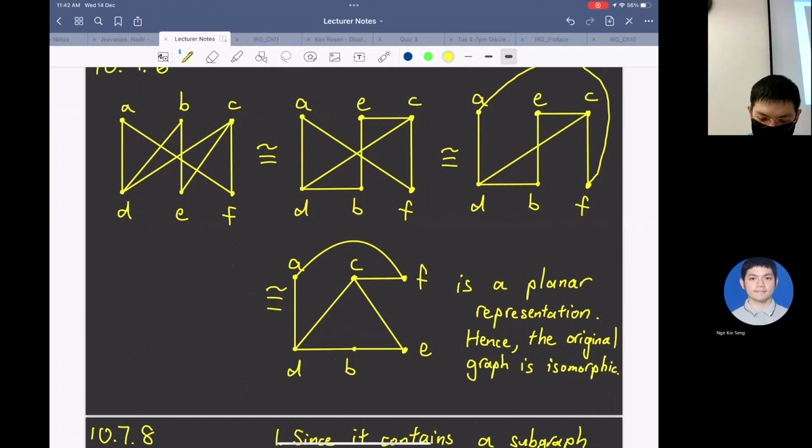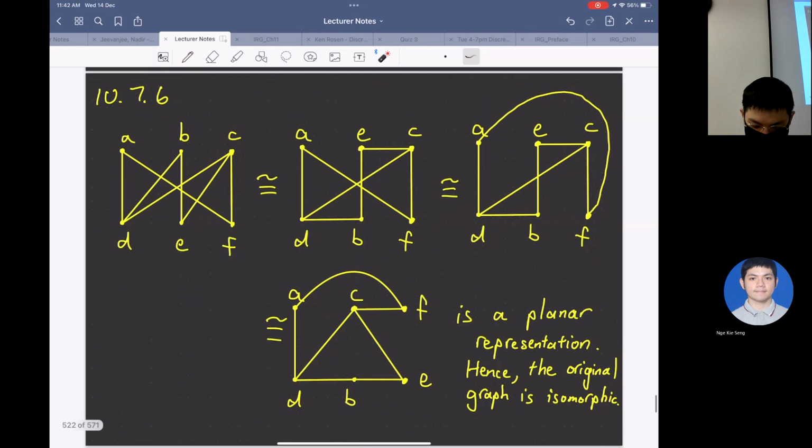So you just draw an isomorphic graph, which is a planar representation. That means there's no edge crossing. Okay, so you can move this edge around. I hope you draw something similar to this. Anyone got something similar to this?